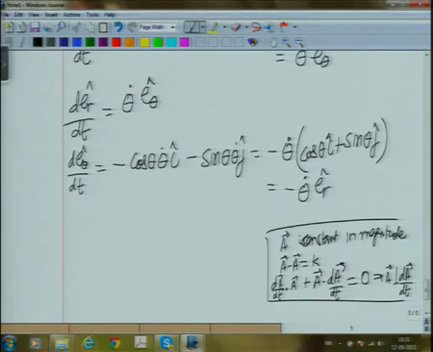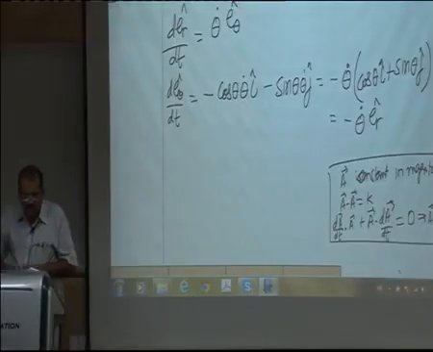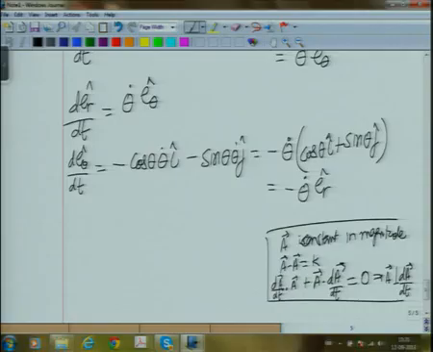You gave the right physical reasoning for this. If the vector is constant in magnitude and there is a component of dA/dt along A, then its magnitude has to change. That was a very good physical argument, and I am just giving the mathematical argument. Okay, now we have all our ingredients.